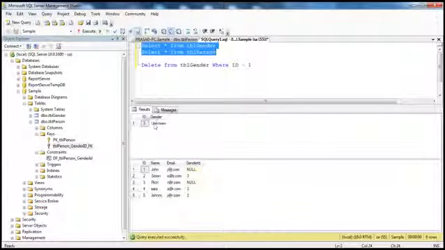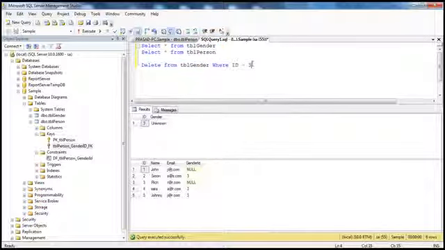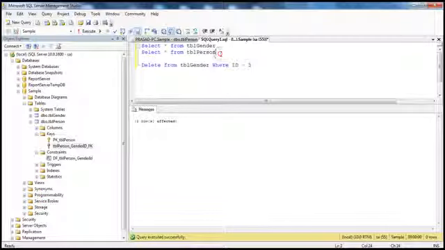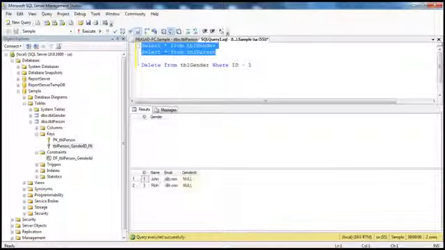Now if you look at TBL gender, we have number 3 unknown, and there are 3 people, Simon, Sarah and Johnny, whose gender ID is unknown. Now if I go ahead and delete this record from TBL gender table, all the dependent rows will also be deleted from TBL person table. So in this case, these 3 rows will be deleted. Okay, so all those 3 rows are gone now.